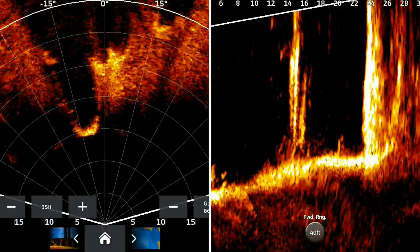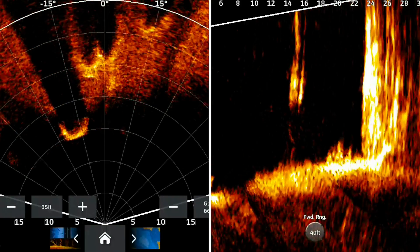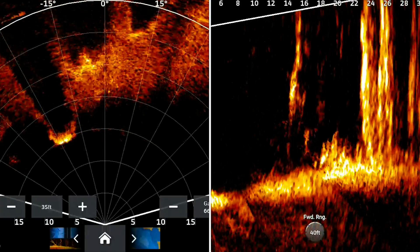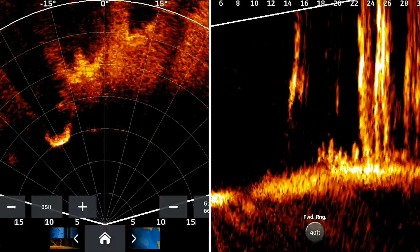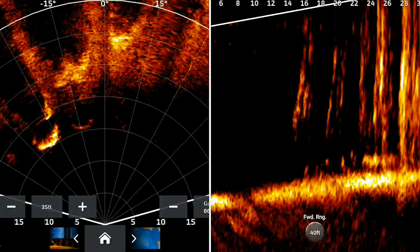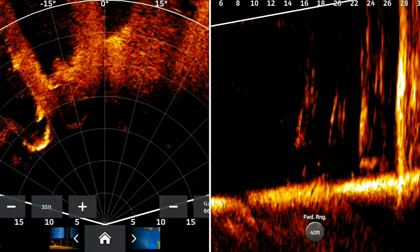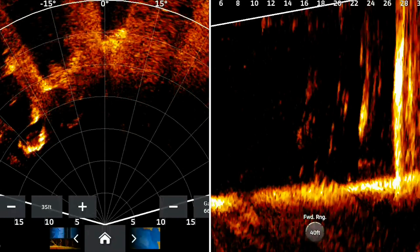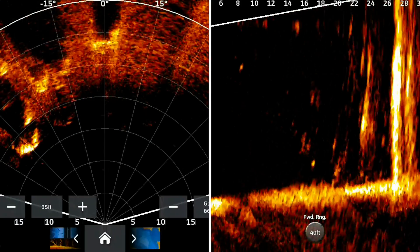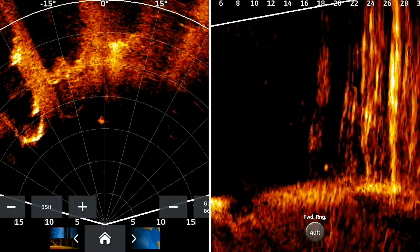There's a few things to talk about here. Notice the very big tree at about 10 to 15 feet — it's almost completely out of the beam, yet it's still picking up on the edge of the forward beam. There are two trees out there at about 25 feet — notice how they're fading but still showing up at the edge of the beam. A lot of times when you're trying to clear your picture up and you think you've got an artifact, when you look at perspective mode you realize there are things outside that beam that are just barely catching the edge.